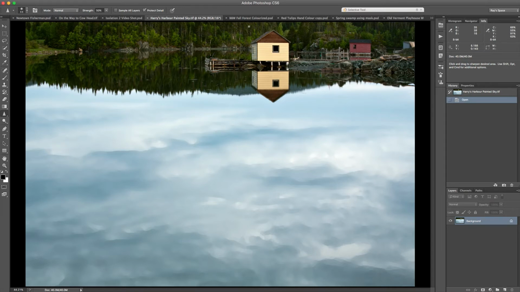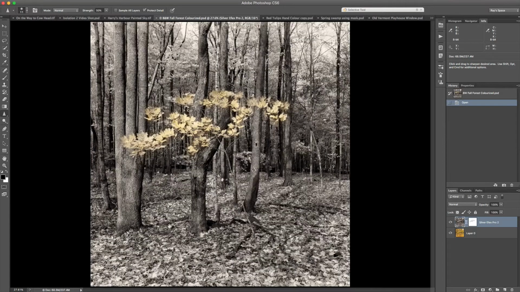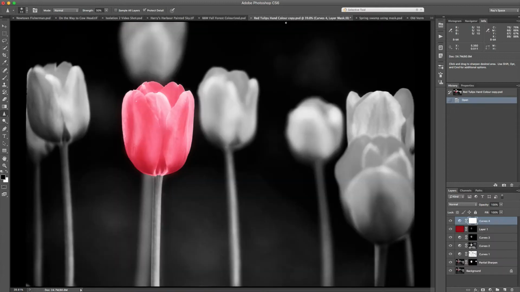How about this one? Selective color. I like using this. Take a black and white image and then colorize just a part of it. Selective color. So basically, autumn leaves, and you have the coloration, and that definitely stands out. Here we know exactly where your eye is going to go.